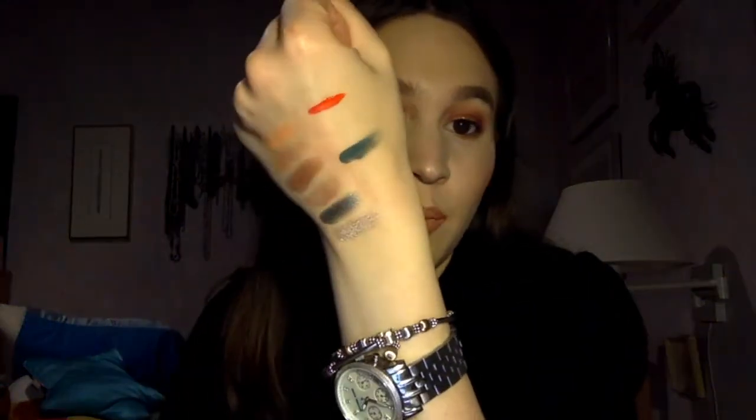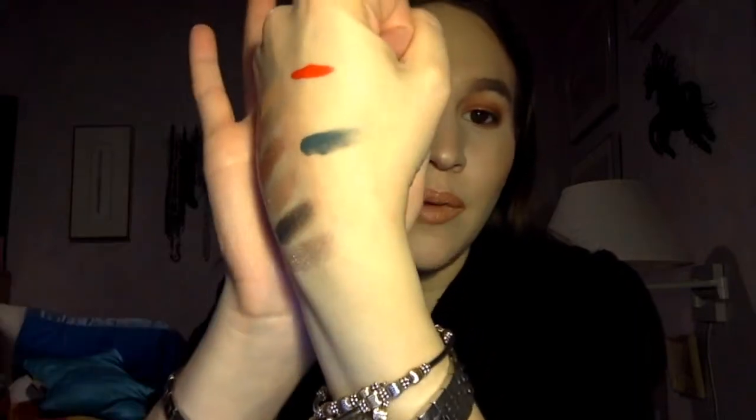I love how it has the little star accents on the side as well. Same applicator that comes with basically all of their lippies. And then this is what the shade actually looks like. Now this is actually more of a straight up orange kind of shade. It's not really a red orange. And when I first got it and when I first wore it, I didn't realize how orange it was. I thought it was going to be more of a red orange.